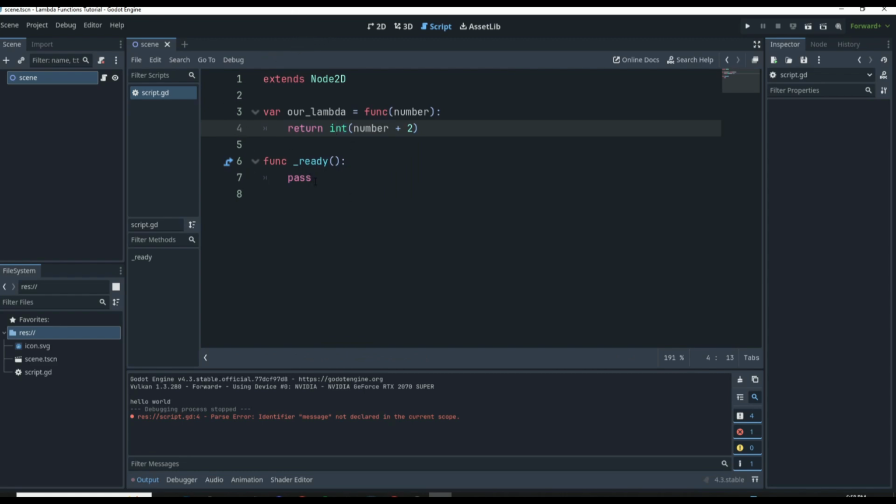So to call that sort of function, what will we do? Well, let's just print off what we're going to do here. So we'll print off our lambda function dot call, and then we'll pass through just a number. So now it should take this number that we have here, add 2 to it, and then return it here. So it'll return it right here for this value. It'll replace this with the value it returns, and it will print whatever value is returned.